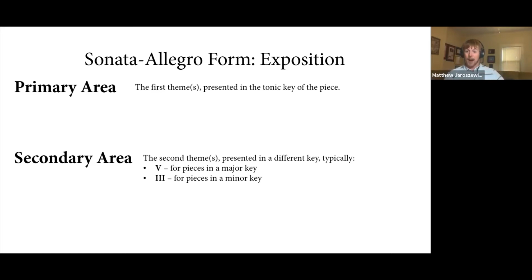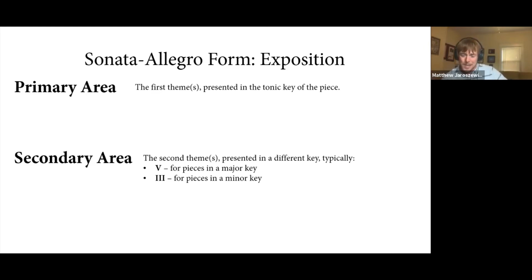So, for instance, A minor, which has no sharps or flats, the third scale degree is C, C major. So, oftentimes, if a piece is in A minor, for the primary area, the secondary area is going to appear in the key of 3, the relative major, C major.